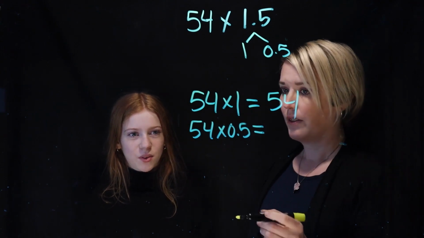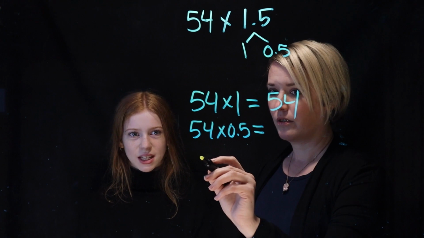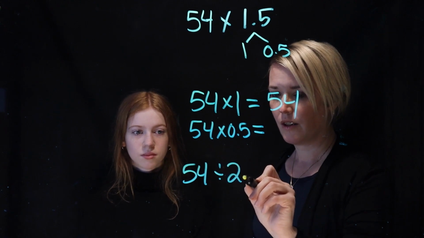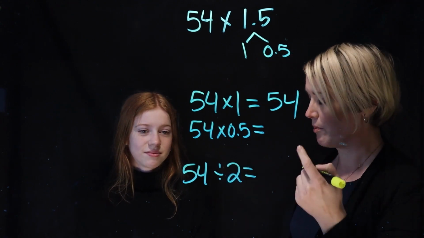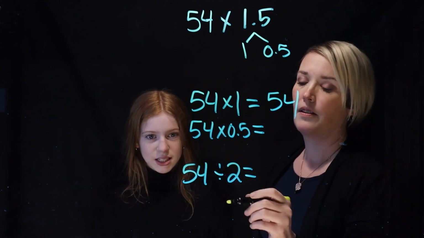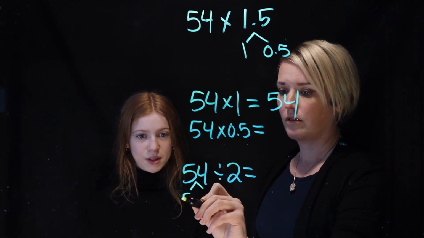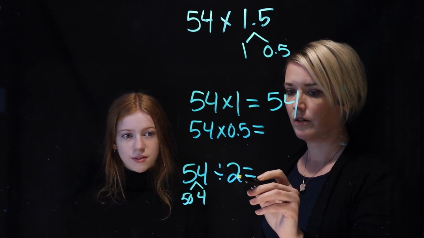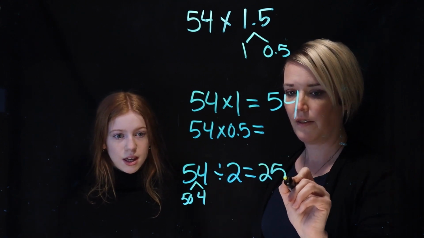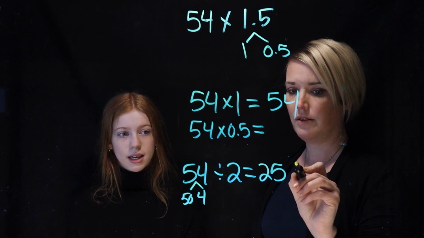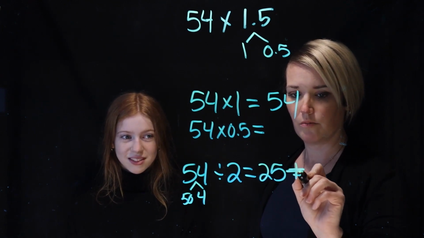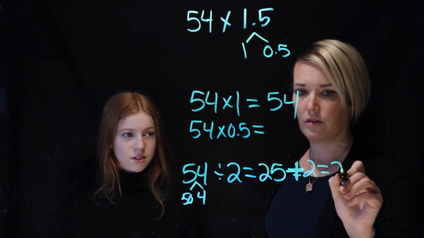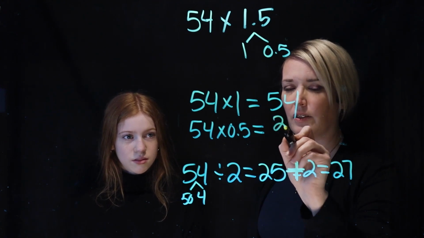Well, I know that 54 times 0.5 is the same as 54 divided by 2. Okay, so I'll record this one. And even this one, I don't know that. The number doesn't just pop in my brain. So what I do is I split the 54 to 50 and 4 because I already know how to divide 50. So 50 divided by 2 is 25. And 4 divided by 2 is 2. Plus 2. So then it's 25 plus 2 is 27. Great. So then we're going to write 27 here.